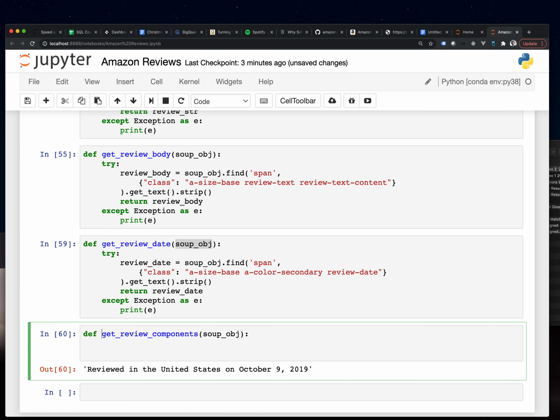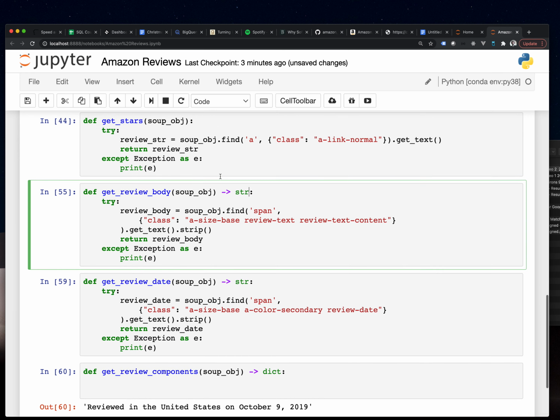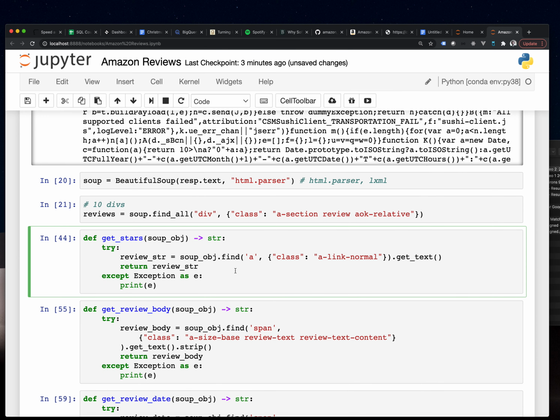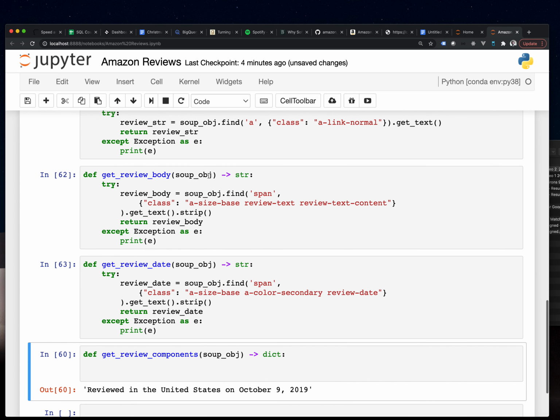I want to return a dictionary, and with newer Python, you could actually use type hints to actually show what's being returned. Like in this case, I'm just returning a string. In this other case, I think I'm always returning a string. Maybe I attempted to return an integer for one of these, but for now I'm just returning a string. And this is not going to be enforced by Python. It's really just there to help the person who's reading the code. Like, oh, it gets stars, it returns a string. Okay, cool. So yeah, it just helps for code readability.